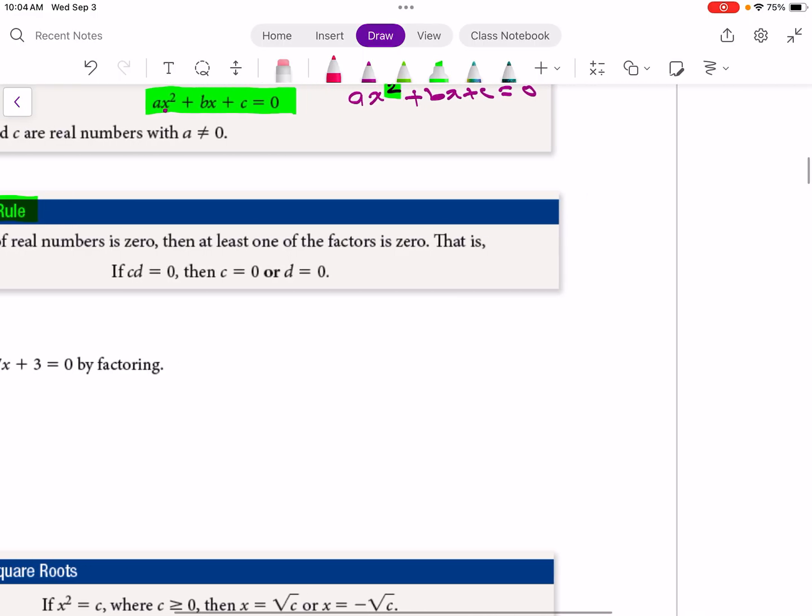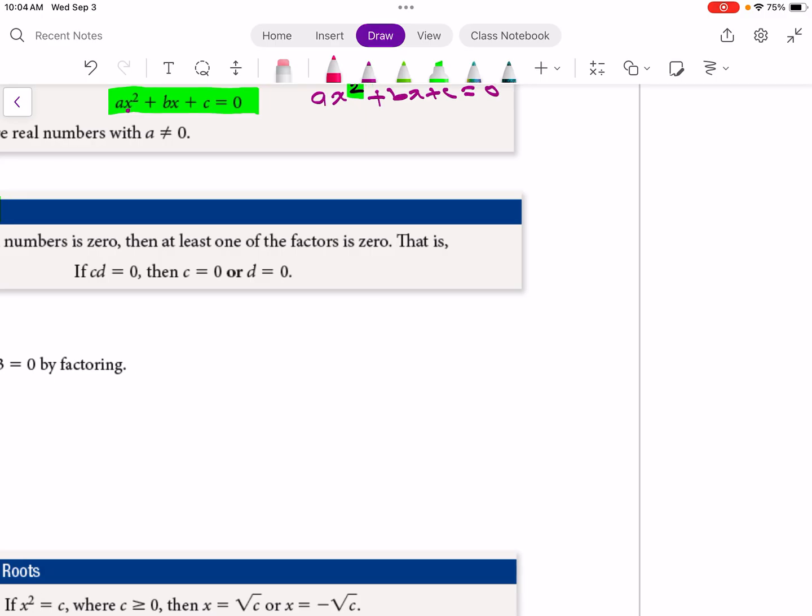And what it tells is that, so if we have a product of 2 numbers, so let's say we have one number a, and we have a second number b, and if the product of these 2 numbers is equals to 0, what can we say about these 2 numbers? So you have 2 numbers, and when you multiply those 2 numbers, you end up getting 0. So what can you think of those 2 numbers?